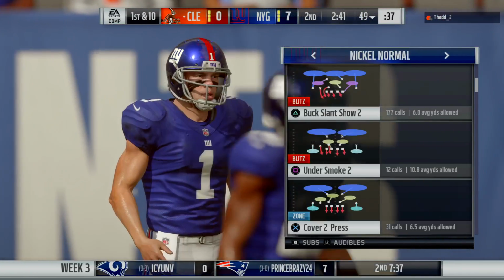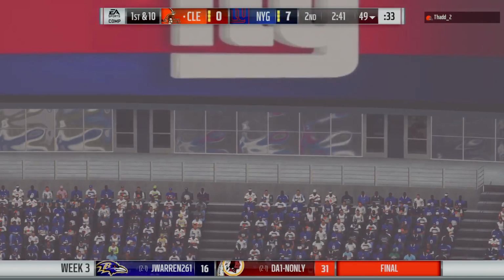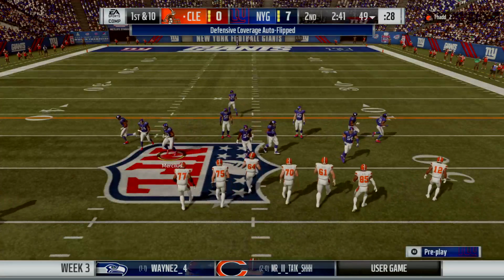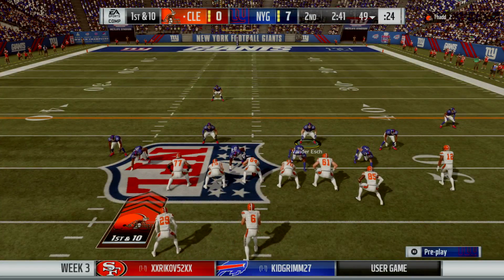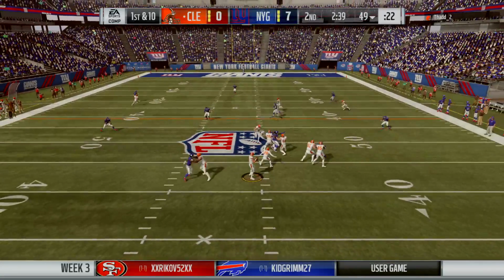Now the Browns offense, they get ready to head back onto the field. And on the last drive, they were in field goal range. They just opted not to kick it, didn't get it. How does that change the mentality this go around? I don't think it changes much for the head coach because this is what he preaches all the time. Attack at all times in any spot on the field. And he likes touchdowns, not field goals.